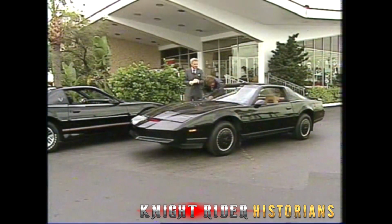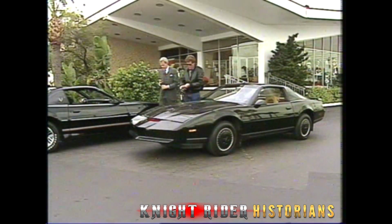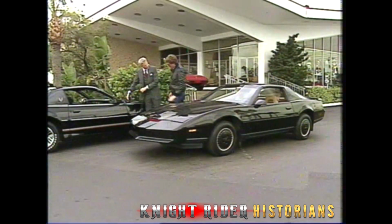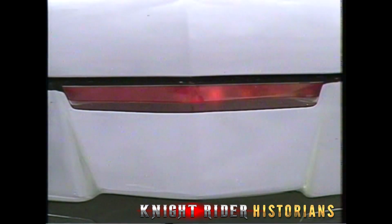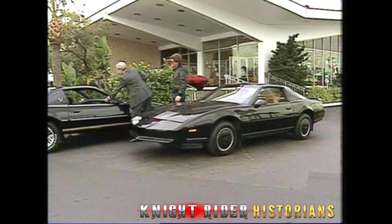Here. Help me connect this. Oh, okay. This will transfer the old car's programming into the new car. Like this. Just like that. Perfect. And this will take about 10 minutes. When the red light stops, it's done. Oh, good. That'll give us time to go over the owner's manual, the warranty booklet, and the maintenance schedule. I've got to leave as soon as the dump is finished. Oh, this won't take that much time.